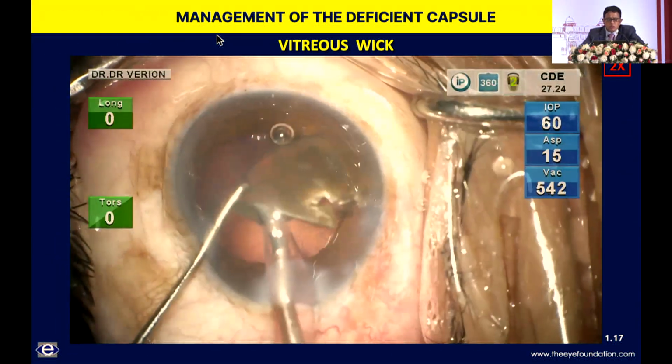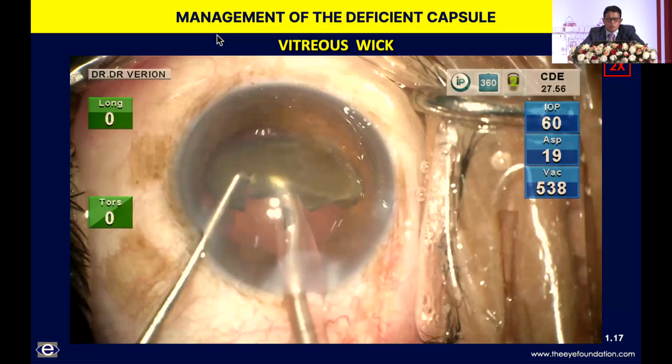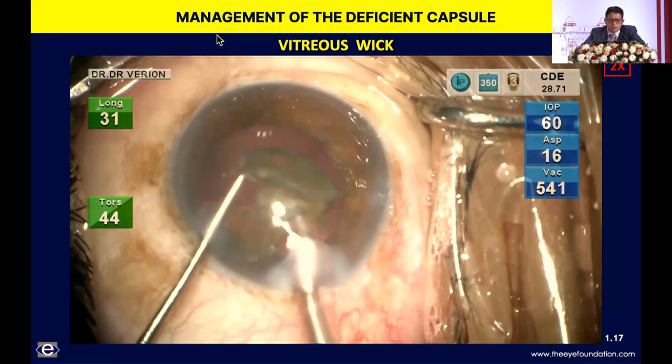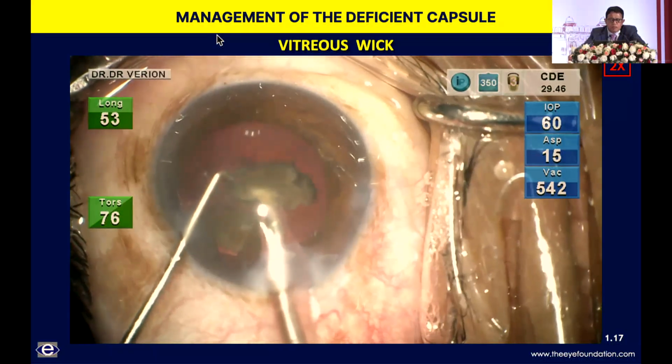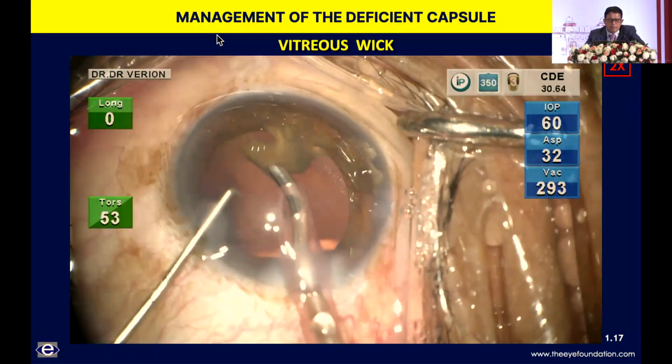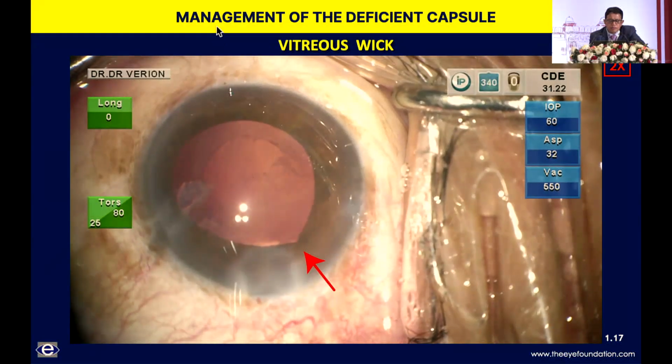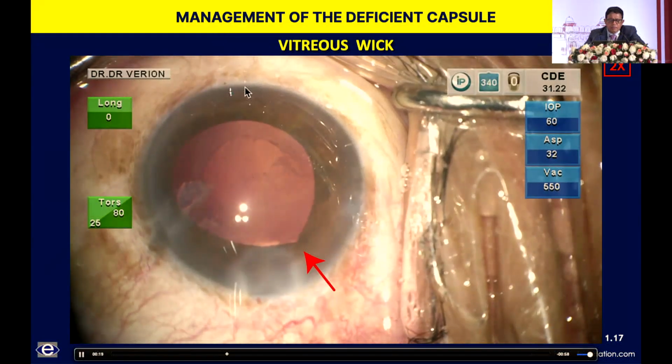This is just to show you the simple cues that might tell you there could be a vitreous disturbance. Again, everything seemed to be under control and this surgery was proceeding quite smoothly. But as I evacuated the lens quite completely, you can see this simple distortion over here, which is pointed out by the arrow over there.